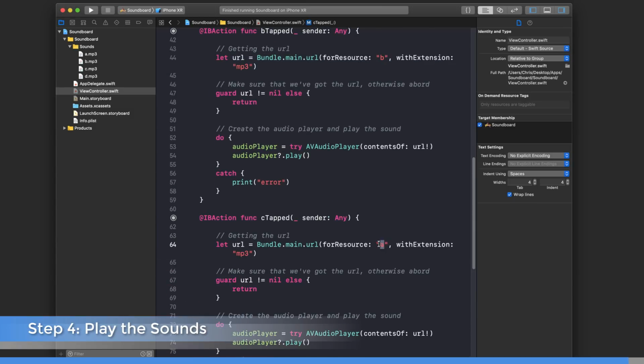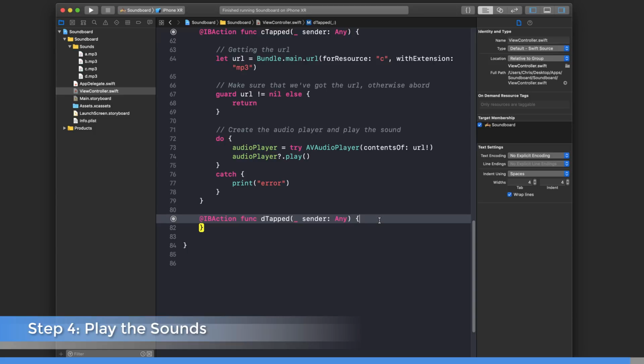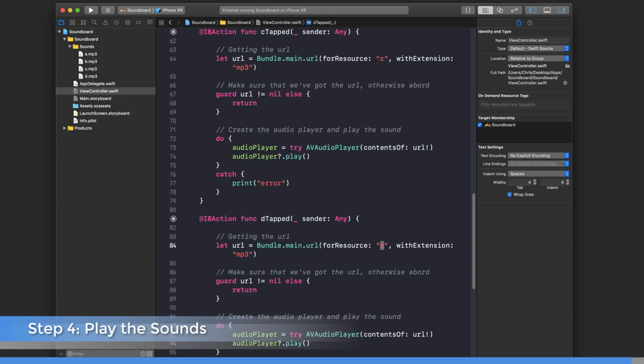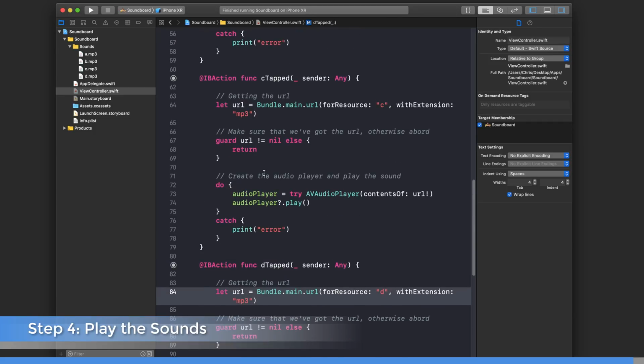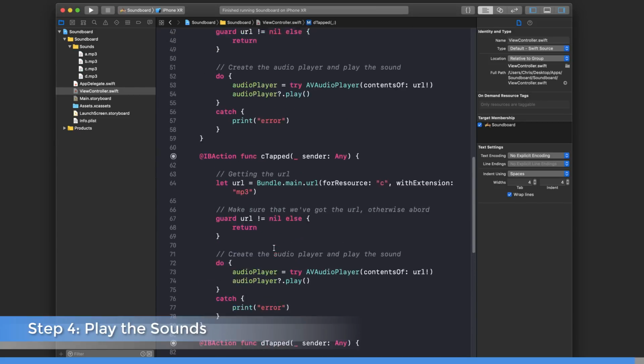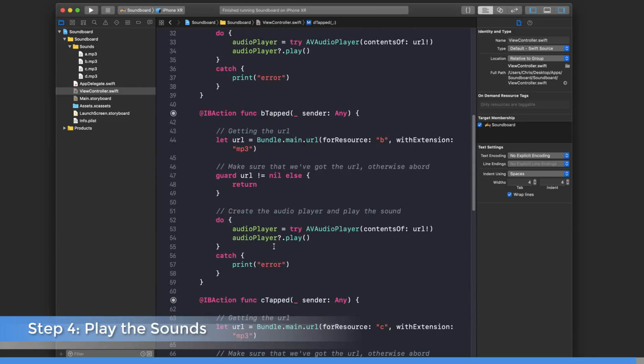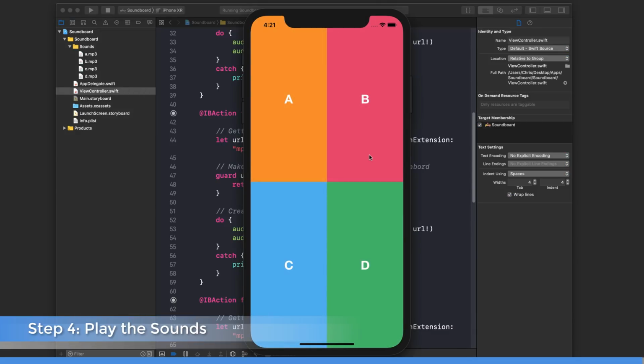Now, if you're a little more experienced, then you'll know that this is not the best way to do it because we've got all of this code duplicated. But when you're just starting out, I don't personally think it's a problem because I know that as you get further and further into your iOS journey, you are going to get better and better. And plus, we're not doing this for an enterprise client or anything like that.